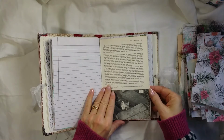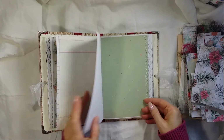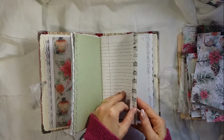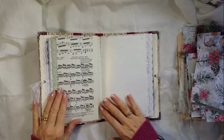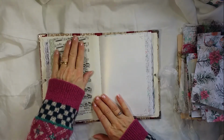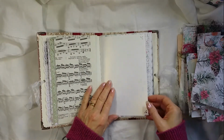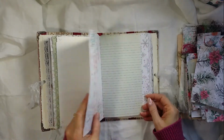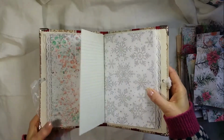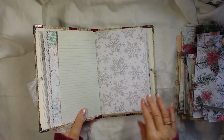There's lots of journaling places, book page, another page from the kit, some handmade paper, some music paper that's a flap. You can either have it as a flap or you could glue down there to make a long pocket. Here there's some snowflakes, and I've used some sparkles just to make it glitter.